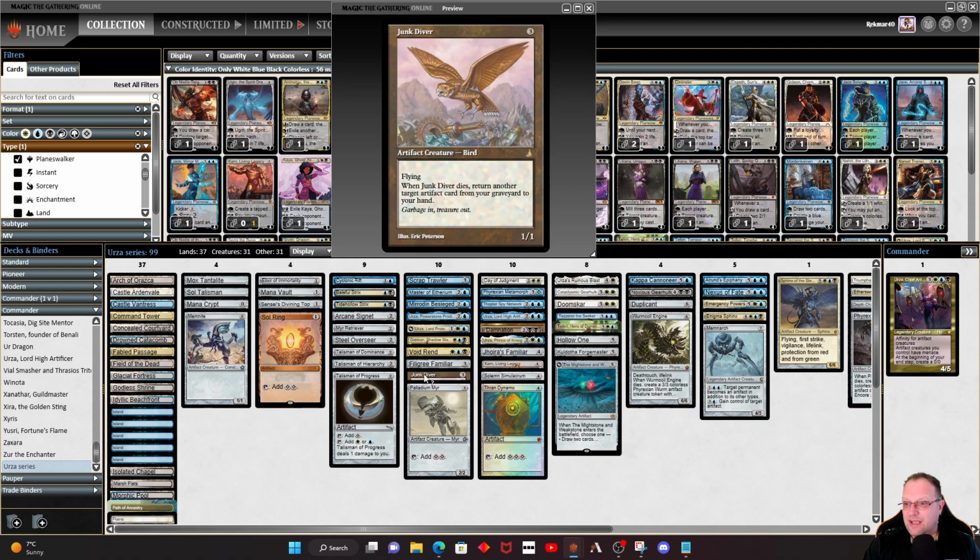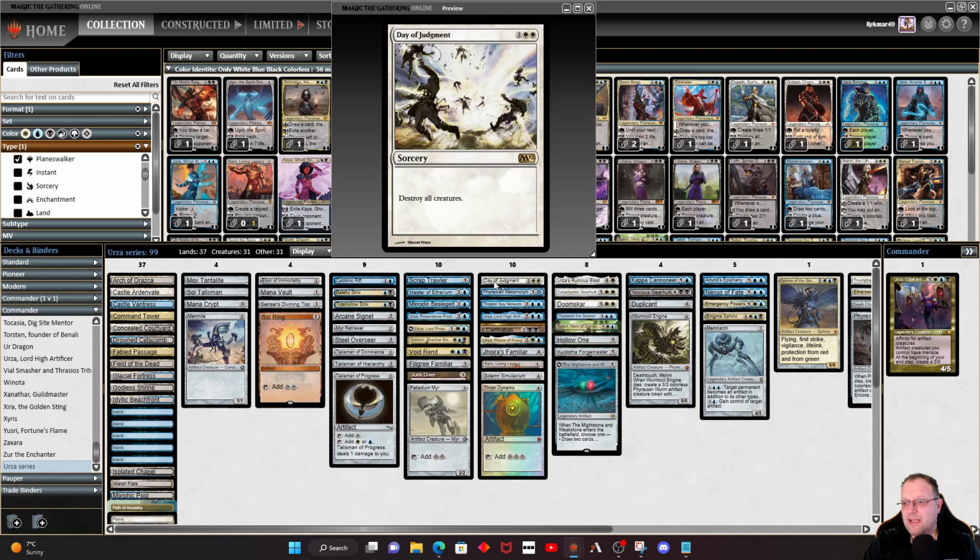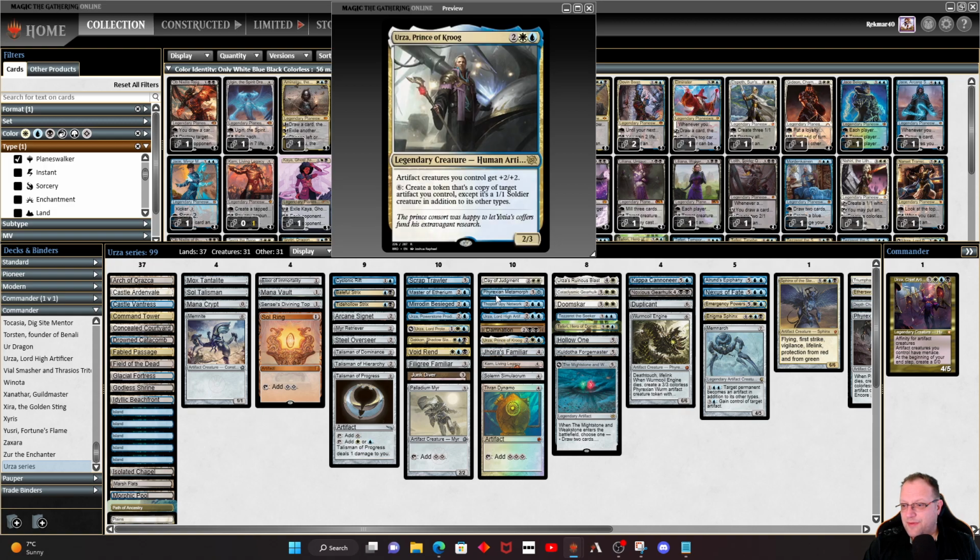Junk Diver, return another target artifact card from your graveyard to your hand, so it's very much like Mere Retriever, just this one flies, so it costs 1 more, but it flies, so I can cope with that. Paladin Mir, ramp. In the 4-drop slot, we've got Day of Judgment, just so we've got some removal along with Damnation, as you can see down here.